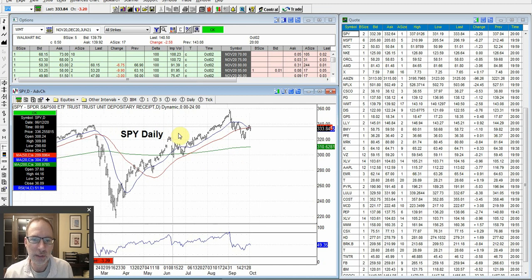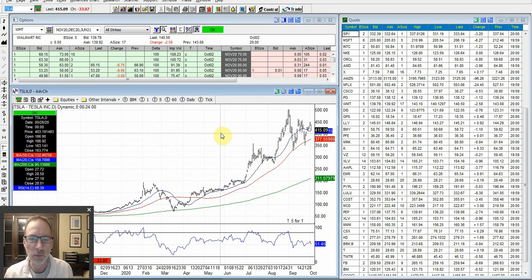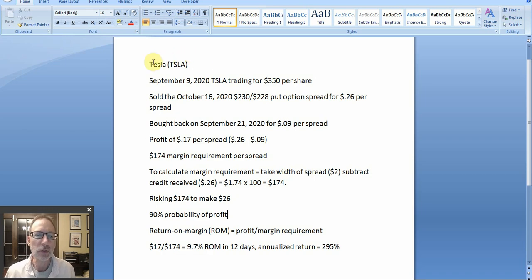Let's move on to our options information for today — we are going to talk about Tesla. People love trading Tesla. I want to show you how we traded Tesla in our vertical spread trader newsletter. We sell put option credit spreads — we sell a put option at one strike and then buy another put option at a lower strike price. This gives us a limited risk, limited reward type of trade. When you sell put option credit spreads, you're taking a neutral to bullish directional assessment, but you don't always have to be right on your direction. You can be completely wrong on your directional assessment and still win on the trade.